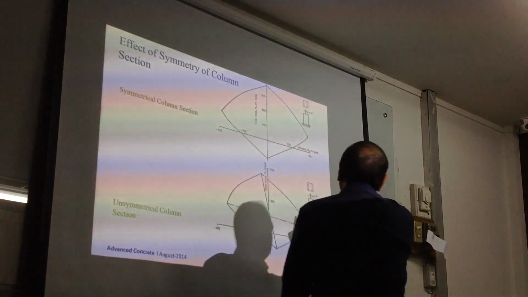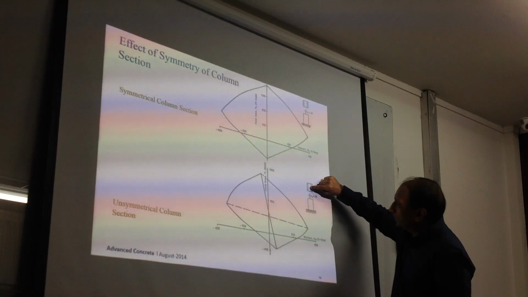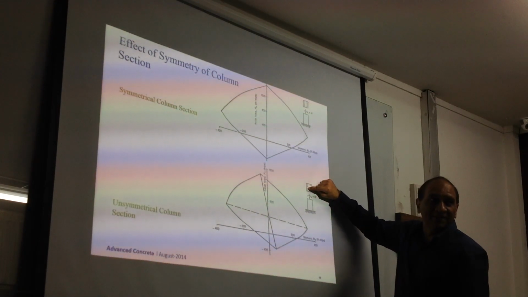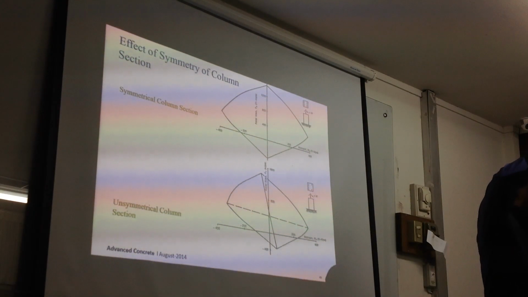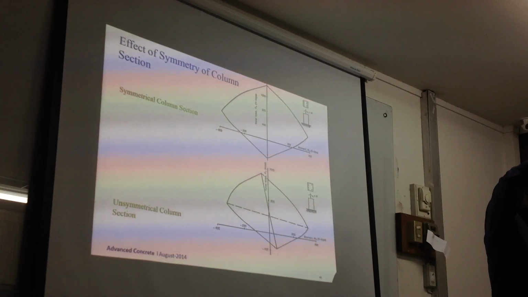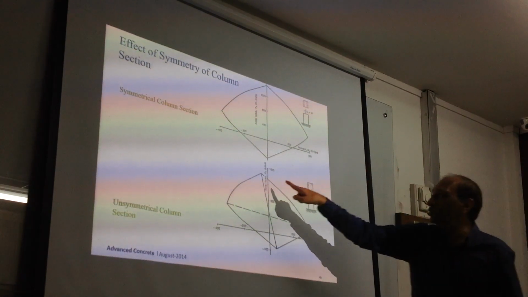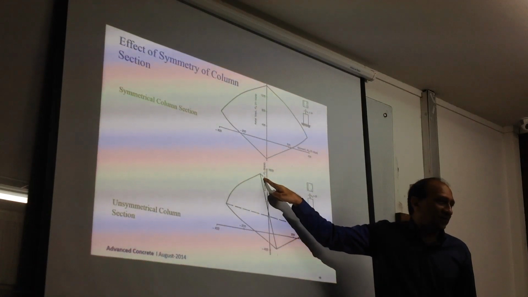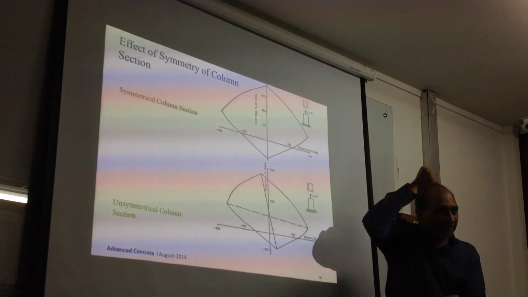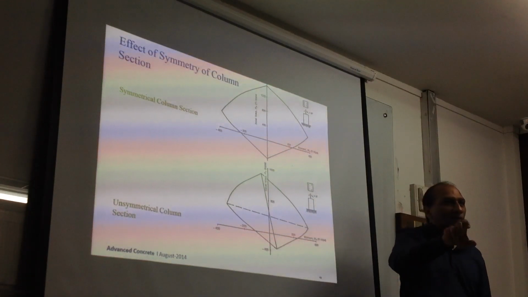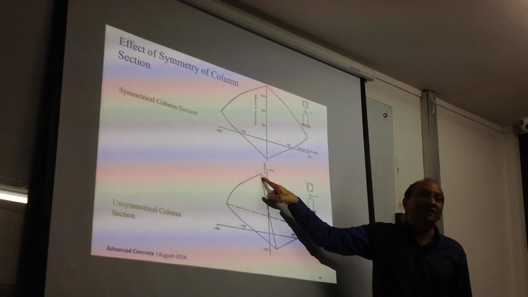So because now, in this case, the center is here, geometric centroid, plastic centroid is a little bit on the left hand side. So now if you apply a load on the center of the section, but the resultant is always on the plastic centroid, so you automatically get a net moment. This is the moment for compression side, this is the moment on the tension side. So if you pull it, automatically the section will get a moment.